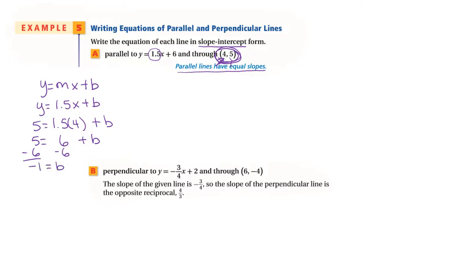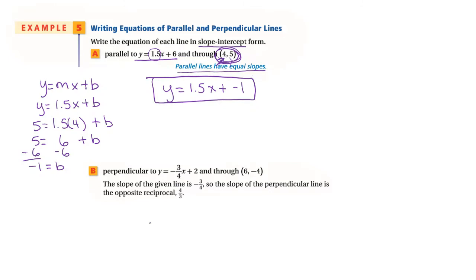All right, so now we have our slope, and all we have to do is put it into a new formula. y equals 1.5x plus our new b, which is -1. And so here's our equation of a line that is perpendicular to this line, and it goes through (4, 5).